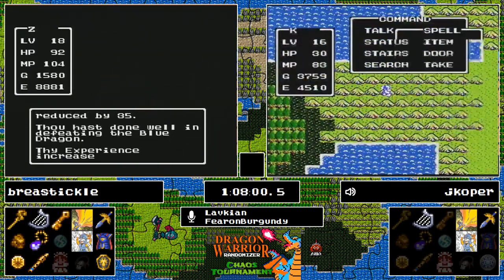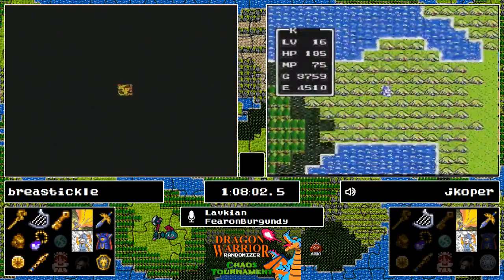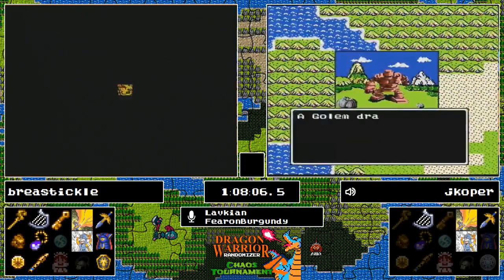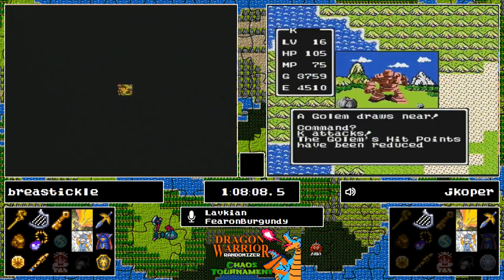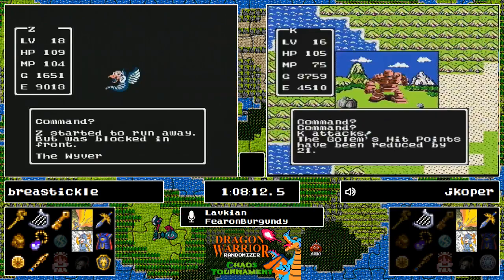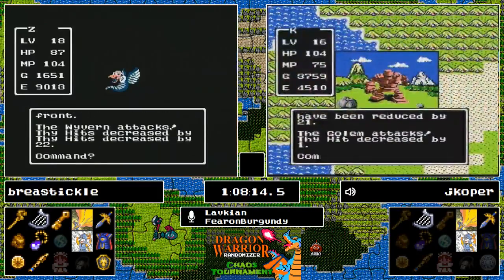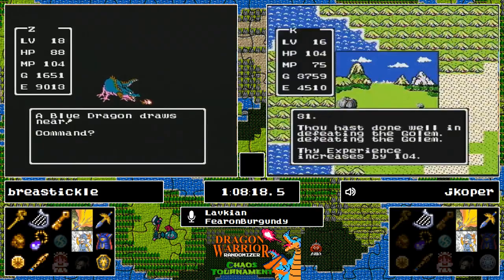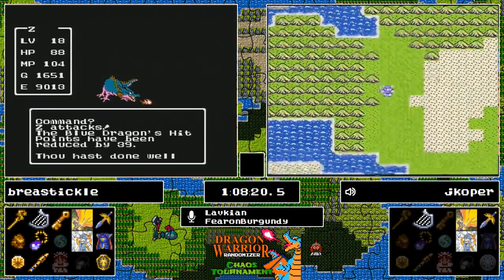Question in chat: yes, the Stopspell resist does get randomized. It can roll anywhere from 0 out of 16 chance, which means Stopspell would land every time, to as high as 15 out of 16 chance to resist, which means it'll miss 93% of the time.